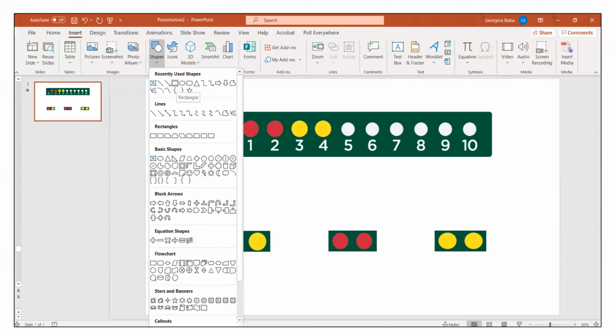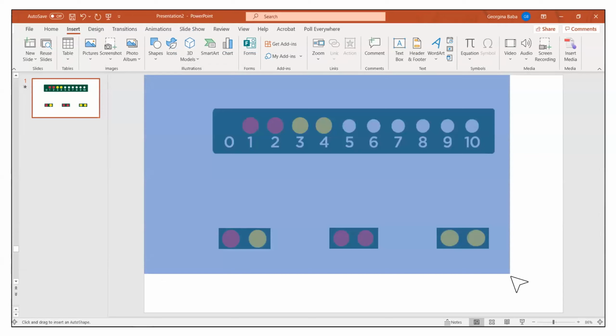So in order to do that, we are going to select Insert, Shapes, and we are going to select the rectangle shape. Now we are going to drag our mouse and draw the transparent box. And we're going to draw it from corner to corner. Your box, as you can see on this slide, is going to be a solid color. So I'm going to show you in the next steps how to make it transparent.